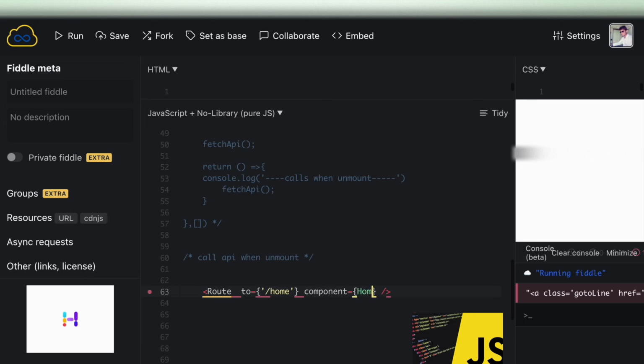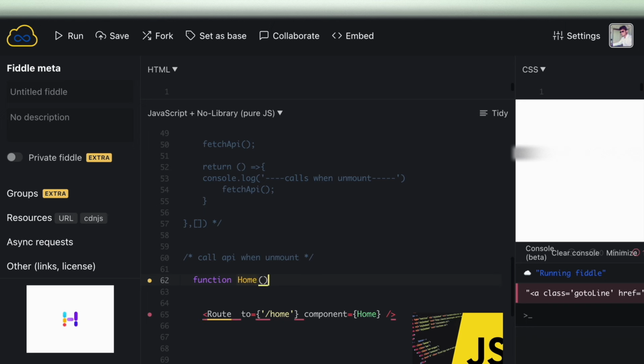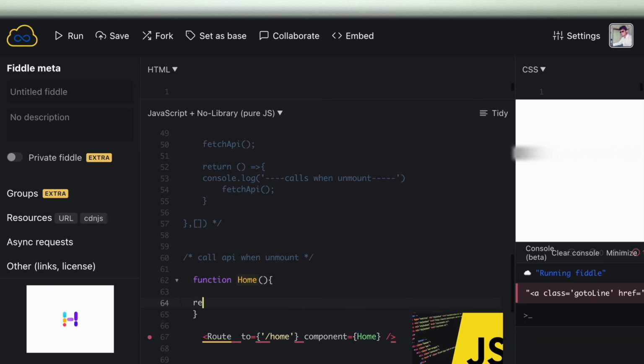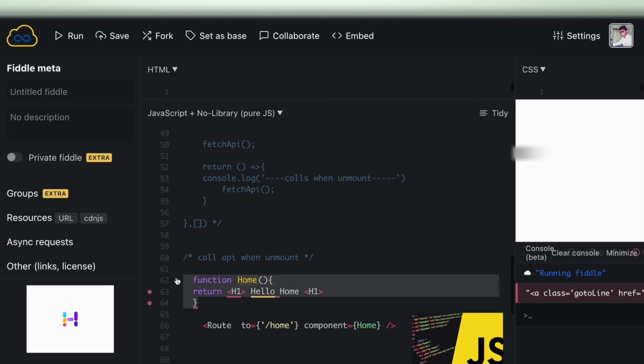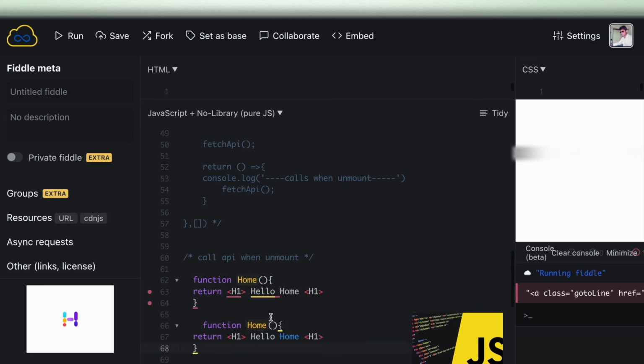Whatever component we have made, let's suppose I have the component function Home, that will be returning the component. Let's suppose I'm returning the h1 here. Home. And next I will have the page for about.